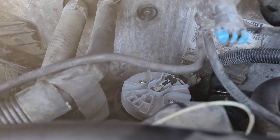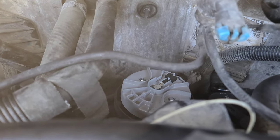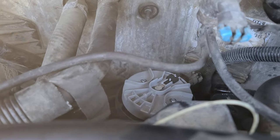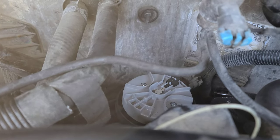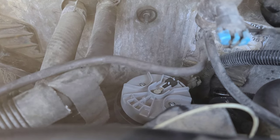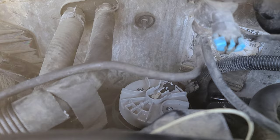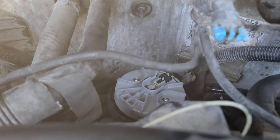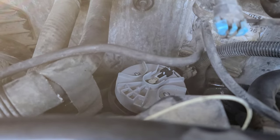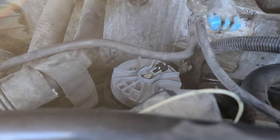All right, so the first step is done — already installed the rotor. Make sure you guys don't tighten those little bolts too tight because they are super small. The smaller the screw or bolt, the less torque it actually needs. So let's go ahead and put that cap on, connect all those plugs, and give it a whirl — hopefully it fixes everything.